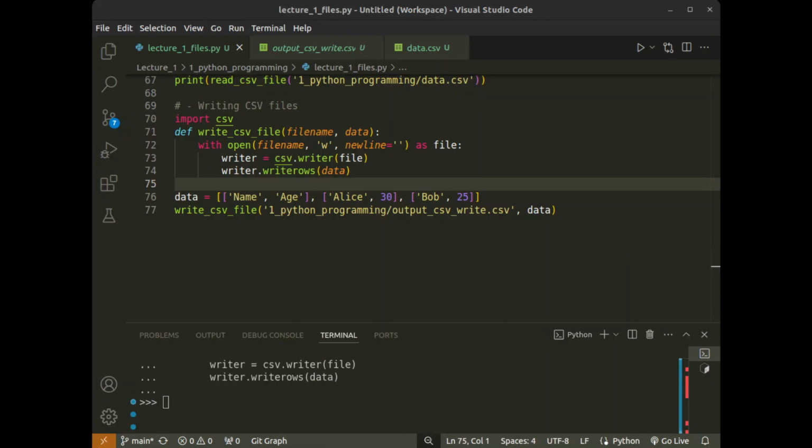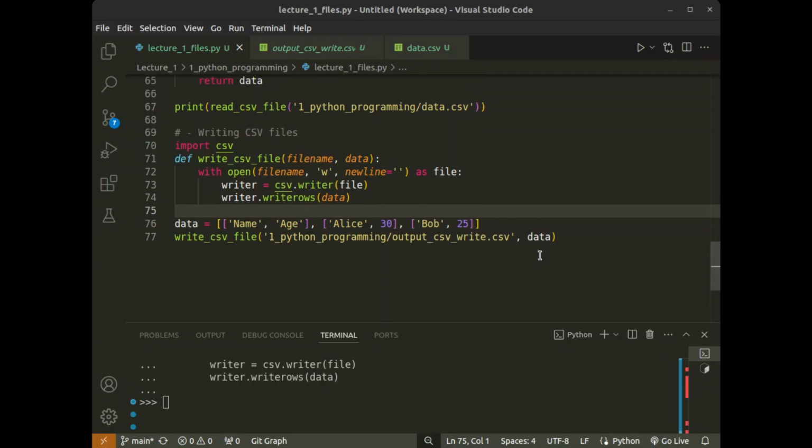I can actually give you another example, but that would be very similar to this one. The only difference is there is this function called DictWriter, or kind of dictionary writer.